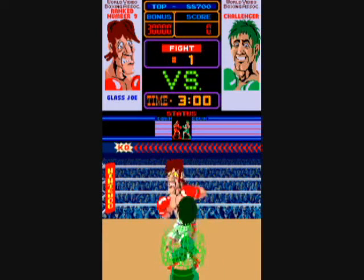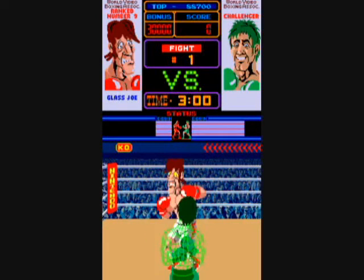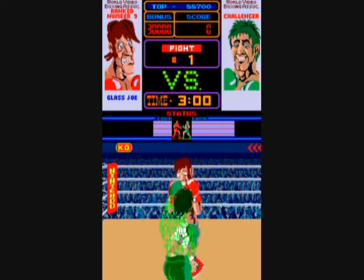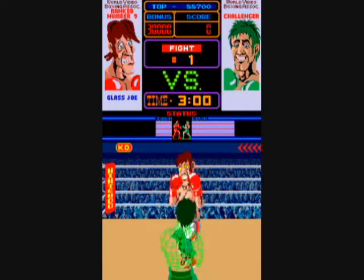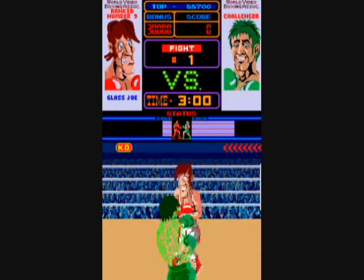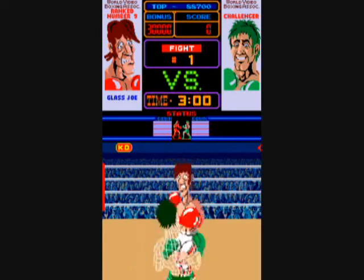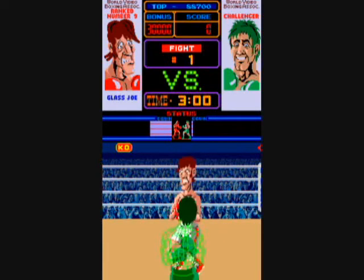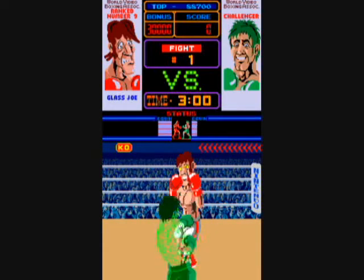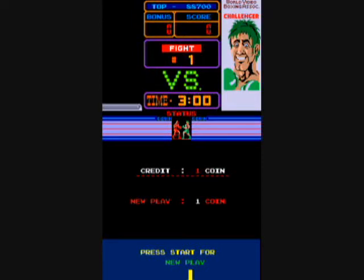You can see the KO meter flashing there, and your guy will try to do an uppercut — it will not always connect, sometimes the opponent will dodge. But often you can figure out a time when it will connect, like after a string of punches that connect, then use the uppercut. This is Glass Joe, the first boxer. There were numerous games in this series, including Mike Tyson's Punch-Out for the NES and Punch-Out for the Nintendo Wii. We're going to go ahead and get started.